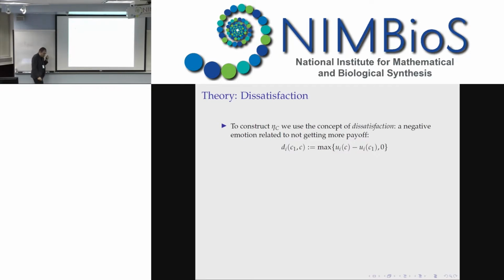Okay, so how do we do this? We consider dissatisfaction as the basic element of our model of a norm. What is dissatisfaction? Suppose you are in consequence C1, and there is another consequence which gives you more utility than C1. If this happens, you feel dissatisfied. We deliberately chose this word because all other words, like disappointment and regret, are already taken. We wanted a new word because once we use an old word, it immediately starts a whole conversation about how it is related to something else. It's just a feeling that you could have had more, but you don't.